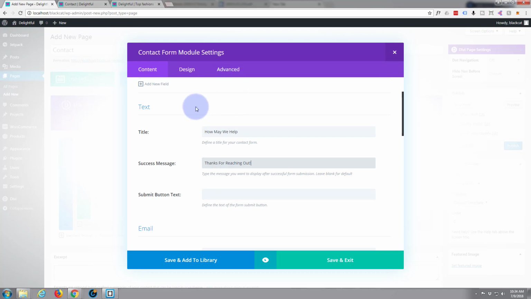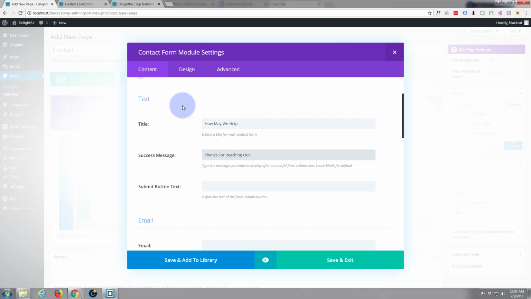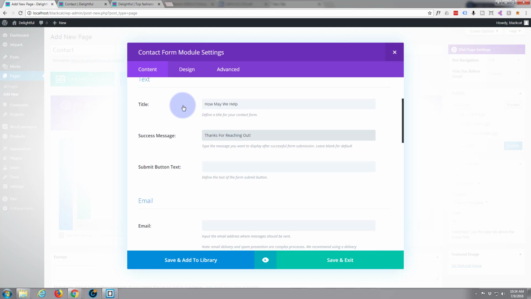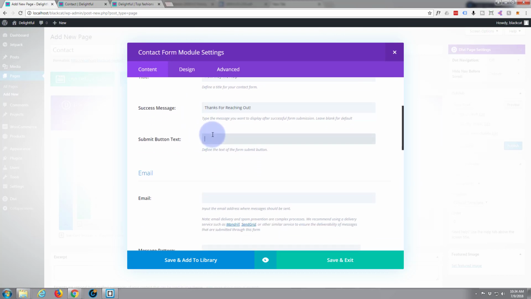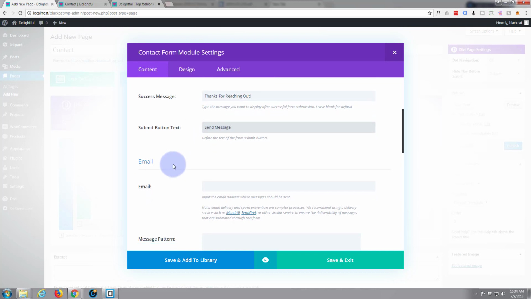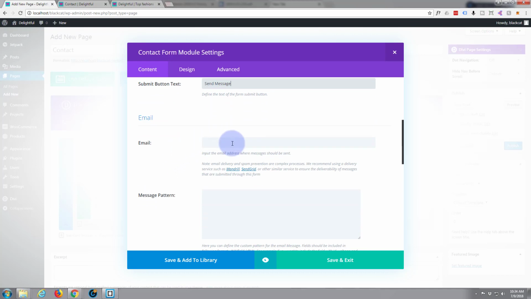I think I'll do another video about these forms on their own and show you how to use the conditional logic, because it's really useful if you're doing much more complex forms. And here we just put in the email address where you want your message to be sent, which is your email address that you'd like to receive messages through.